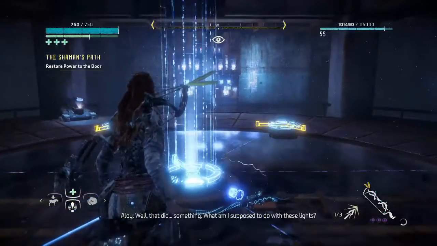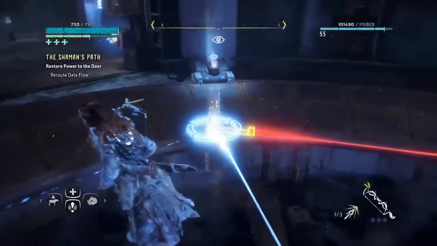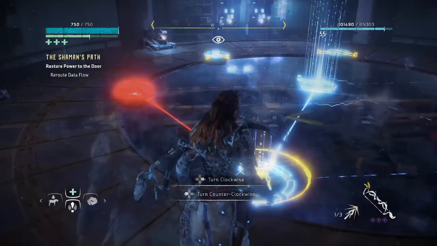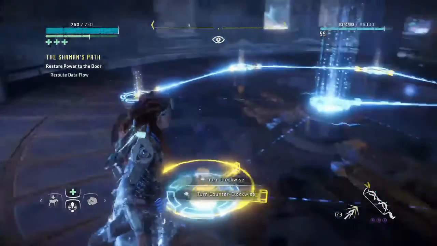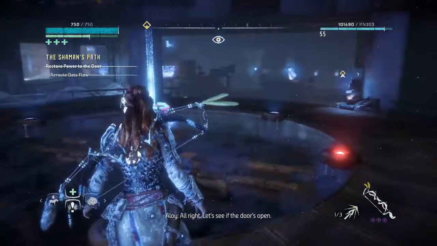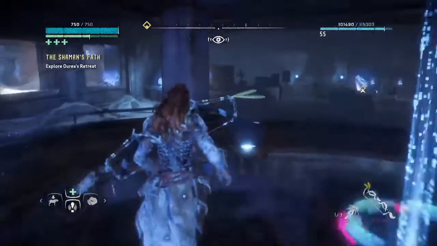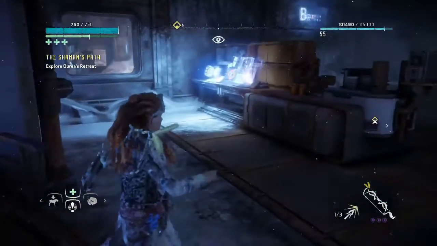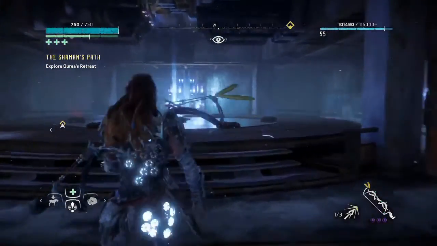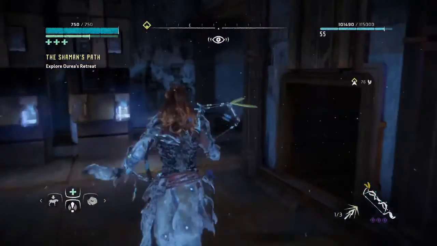What am I supposed to do with these lights? Oh, we've got another turn puzzle. That's a pretty simple puzzle. You just kind of kick it out and go around the outside. All right. Let's see if the door's open. I'm just going to assume that was a tutorial puzzle for something that's going to be a lot harder later on.